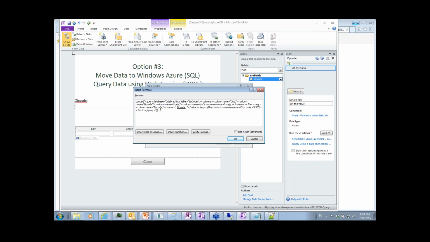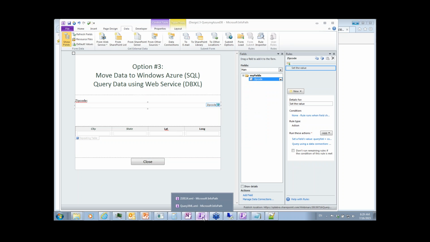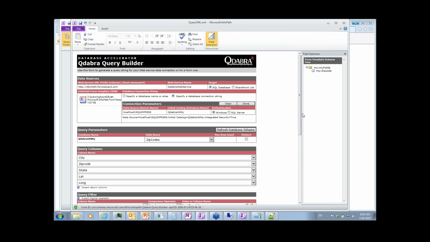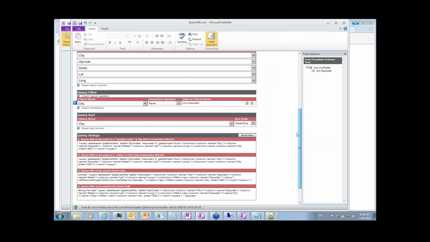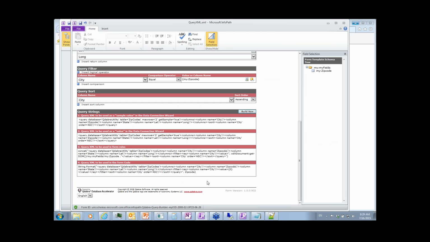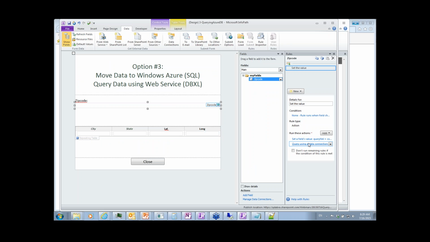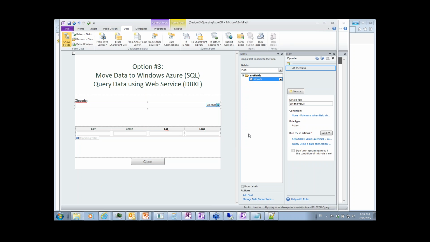Now this query string can be created. We have a tool that allows you to create these query strings, so it's relatively easy to create, and you can see here that I have my tool. If I want to change the filter from zip code to city, I just go in here, city, and of course I don't have a city field, so I'm just going to use the same one. I click Build Now and copy this third XML string into my form, and I just change this. And so we'll just change this to the new one.